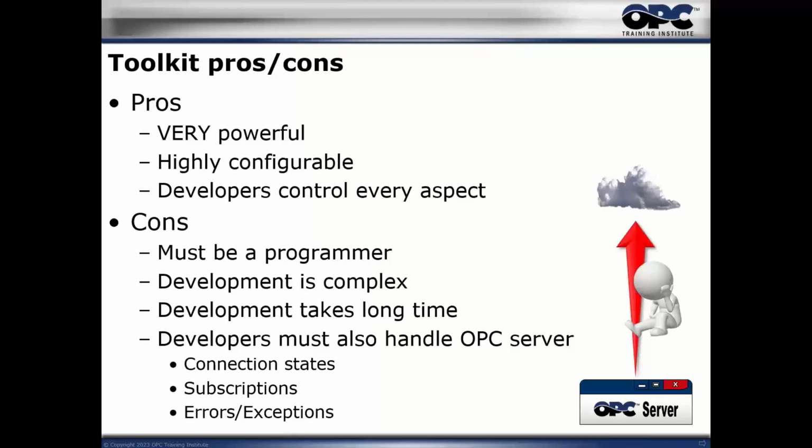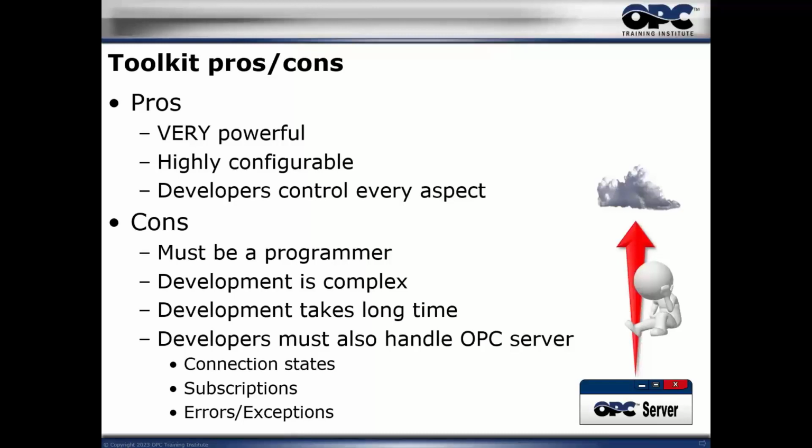With most toolkits, you are able to make a connection and get your data. And when everything is working fine, if there were no errors, programming would be a piece of cake. You wouldn't have to do any error handling, and everything would be working just fine. It's the erroneous states that are a problem. We have a connection, but all of a sudden now we have a problem. We were expecting that connection to keep working, but it doesn't. Now what do we do? How do we handle that in the programs? The subscriptions, errors, exceptions. This is really where the rubber meets the road.